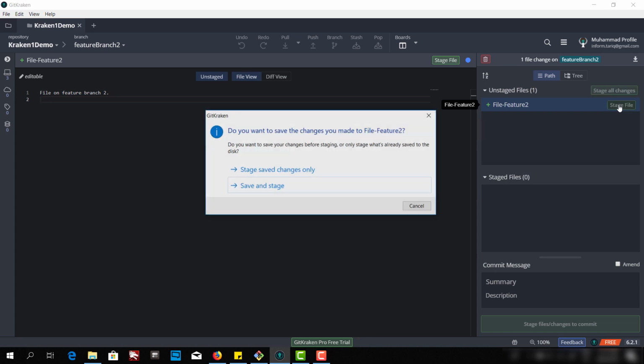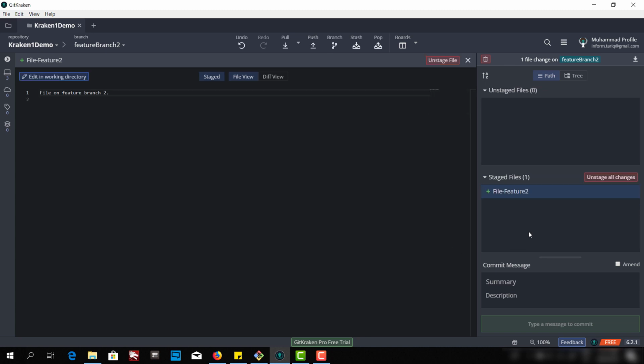Then we have to save and stage this file. And now we can commit this, and we can say feature implemented on feature branch 2, and let's say this was version 2.